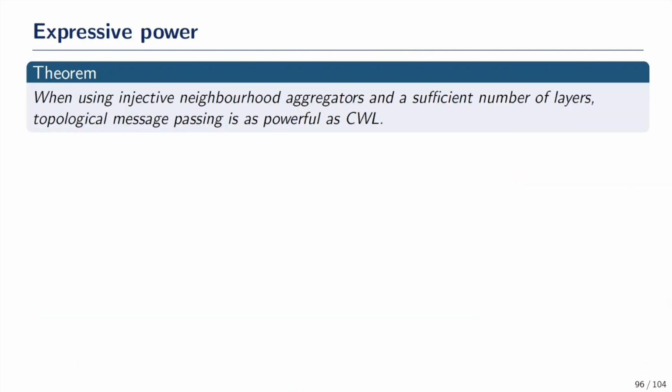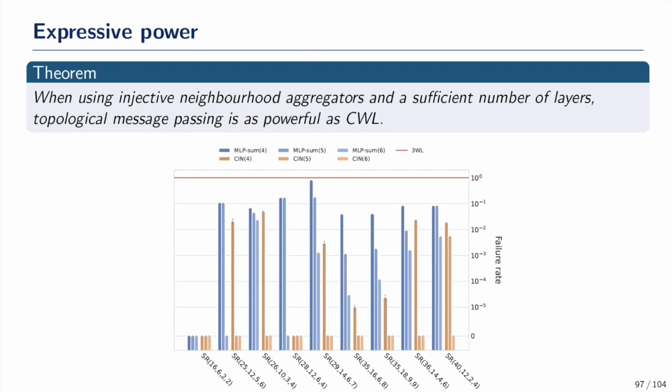Okay, and in terms of expressive power, we can use some classic results to show that when you design your neural network in certain ways, so if your class of functions is expressive enough, you can be as powerful as the cellular WL test. So essentially you can do whatever that test is doing. And to test that, here's an example where we were testing distinguishing strongly irregular graphs. So these are some very symmetric graphs. Actually, I should have included a plot here, but these are very regular and symmetric looking graphs. And GNNs really struggle. Our model is in orange, and we plot here the failure rate. So lower is better, essentially. And the blue is just one of these GNNs.